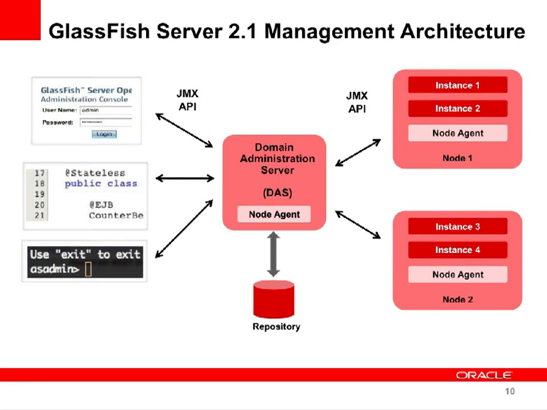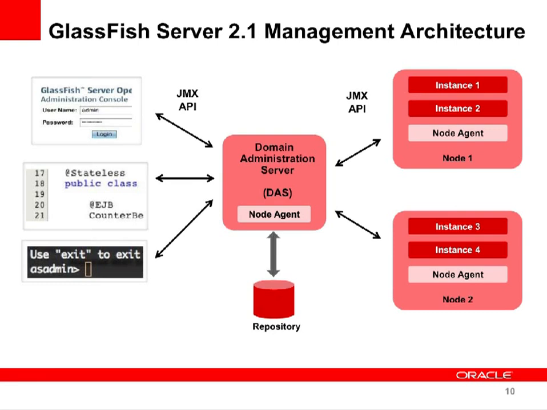So what you see here, for those of you new to GlassFish clustering, is in the middle the central intelligence of clustering, and that's the domain administration server, also known as the DAS for short. I'll be referring to it as the DAS throughout this presentation. The DAS contains all knowledge of a domain. So a domain includes information such as configurations, resource definitions such as connection pools and so on. It understands all the clusters that are defined, all the instances that belong to those clusters, deployed applications, and so on. So it's kind of the centralized repository.